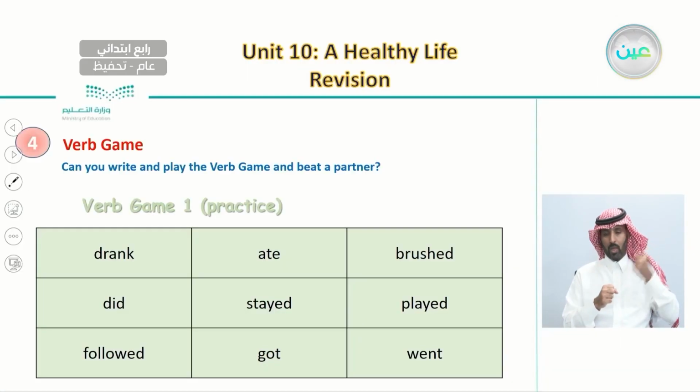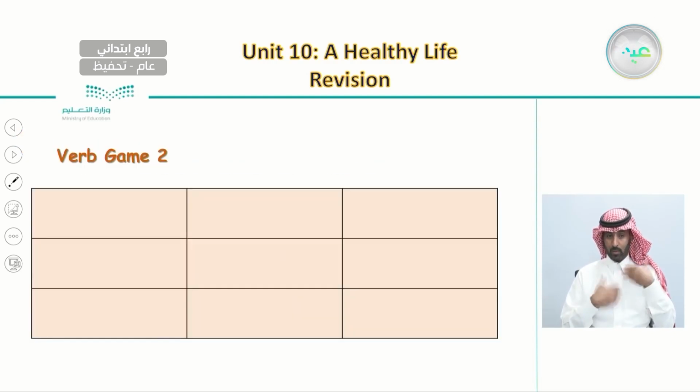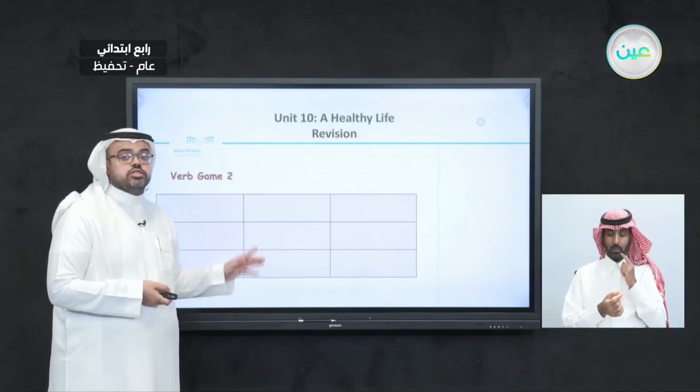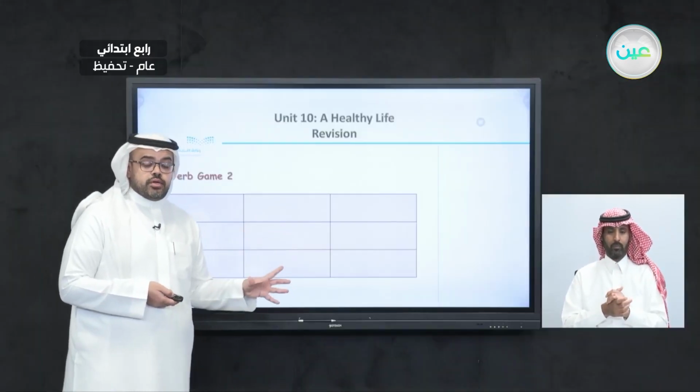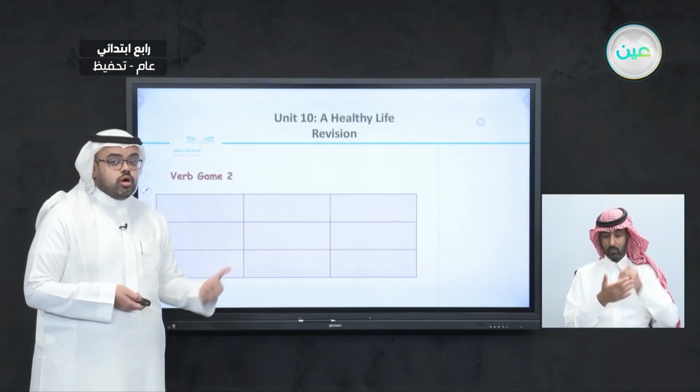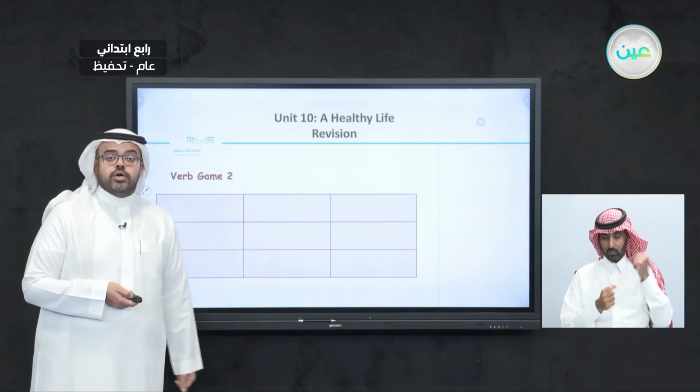For example, when I say, I brushed my teeth this morning. So here, when you listen to the verb brushed, then you can come here and make a circle. And you circle all the verbs that you hear in different sentences. And to make this game more interesting, you can have an empty table like this, and instead of circling the verb, you can just write them down from the beginning. So this will help you to know the verbs in the past and also know how to write them.